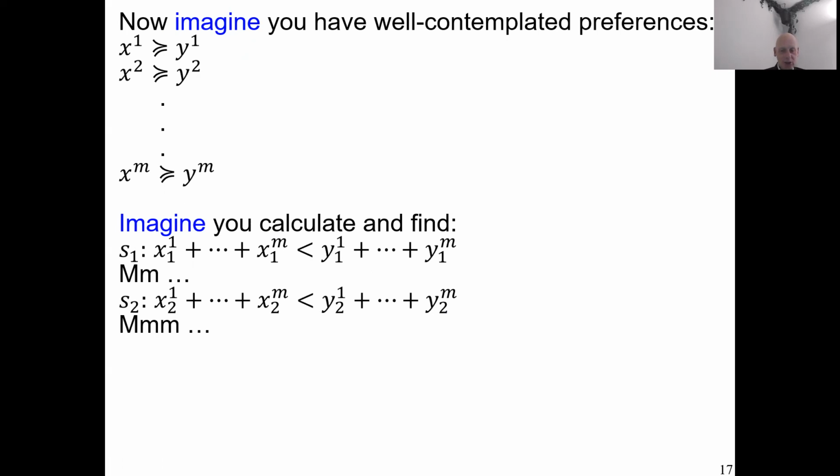You do the calculation. Now imagine for state 3 you find again that the X's in total give you less than the Y's. This feels weird and not good. All the X's are good, all the Y's are bad. Still, whatever happens, in total these good things give less than the bad things. Doesn't feel good. I'm getting worried.